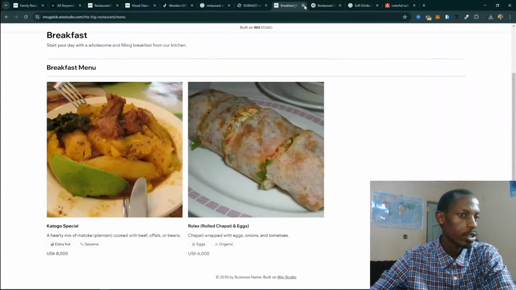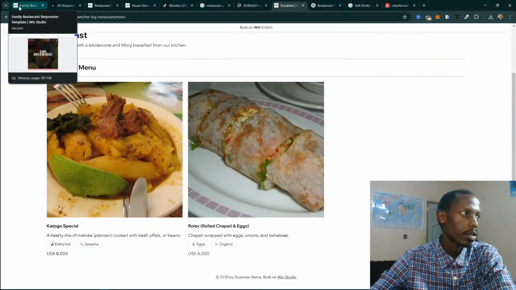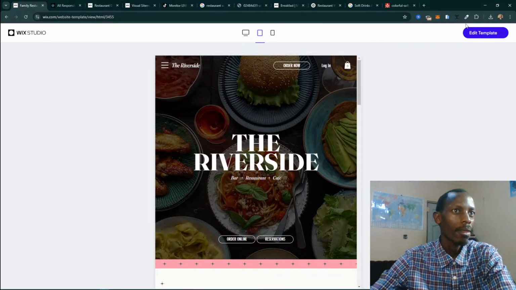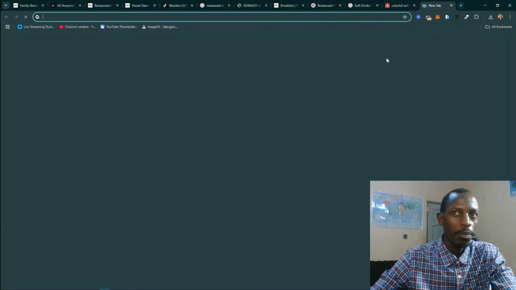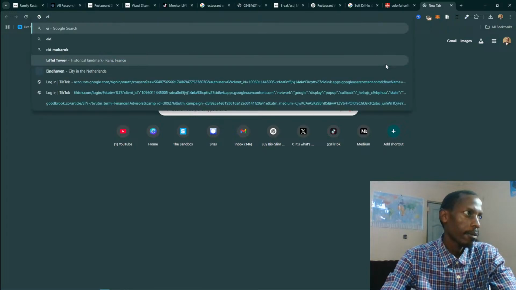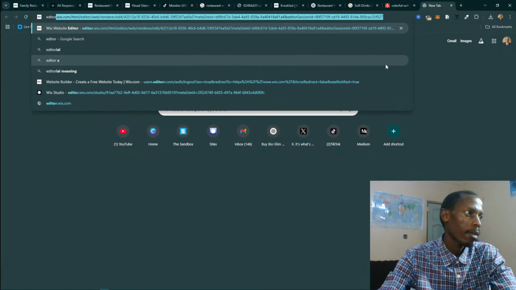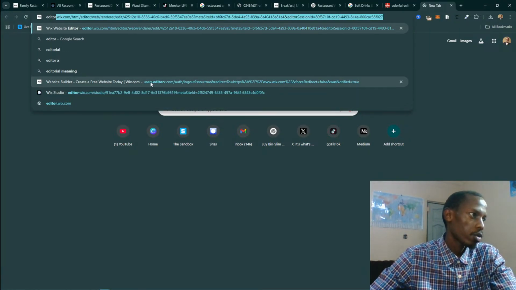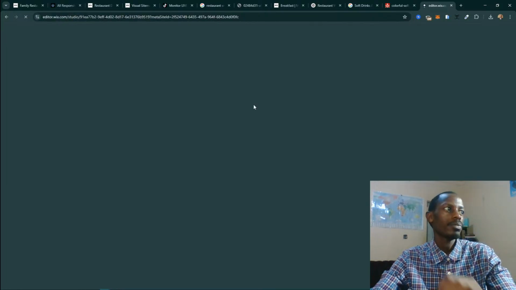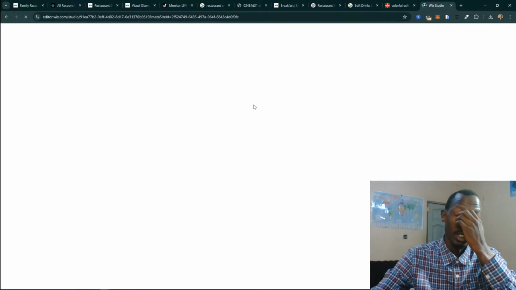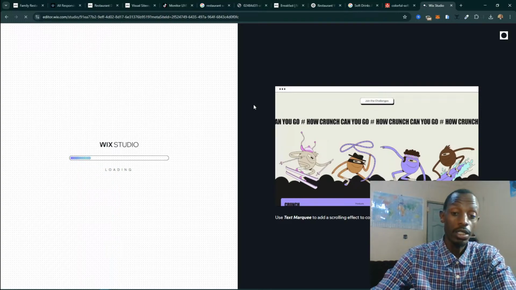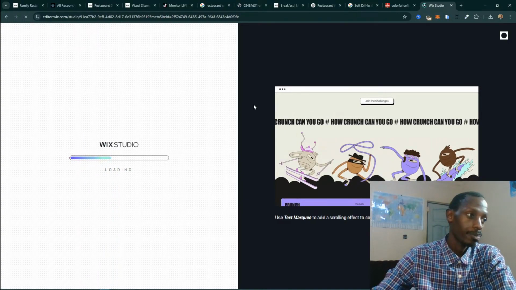Let's try to close it, and we have to open it again. You can just type in editor.wix.com/studio.